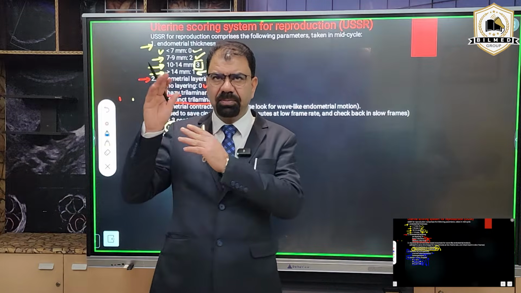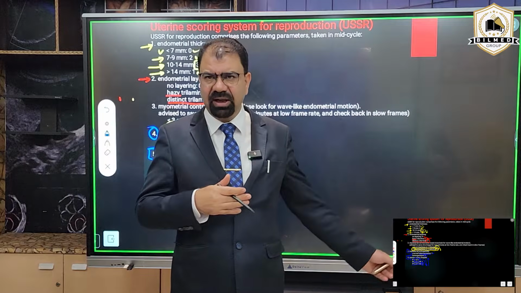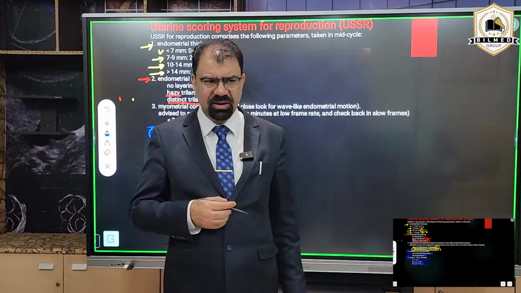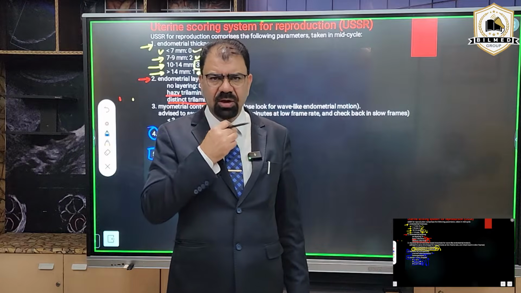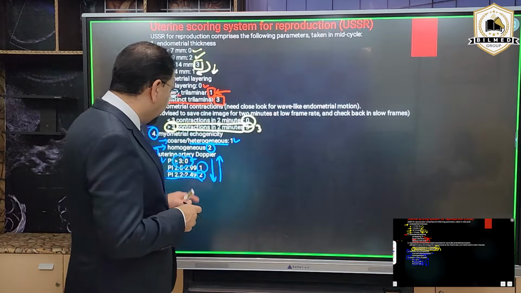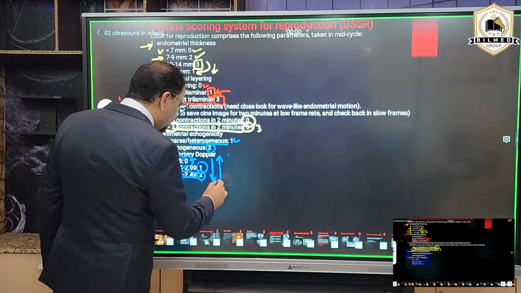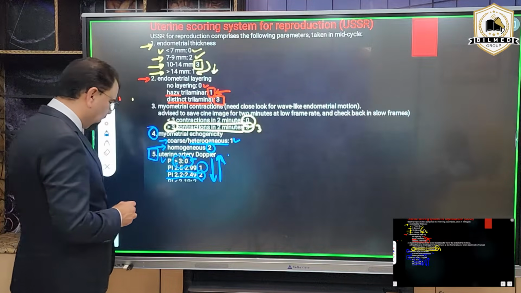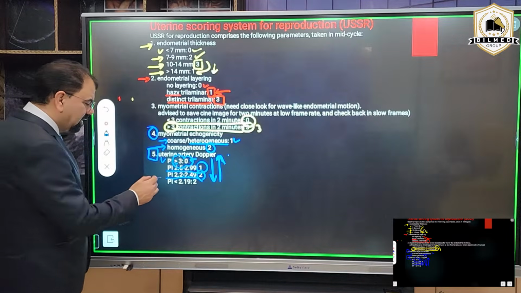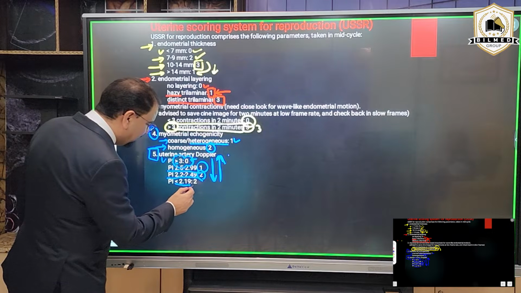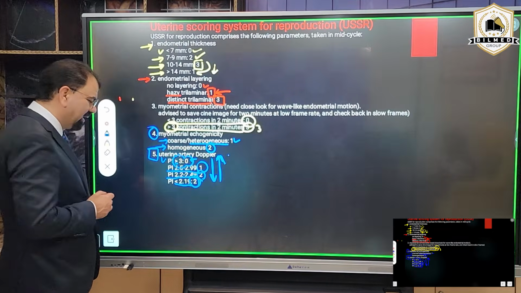Now we have to go into what PI is. That will take a sufficient amount of time, maybe 2 or 3 hours, which is covered in our color Doppler course. But for now, remember that a drop in the PI is actually increasing the score. Okay, next. Now see, if it is less than 2.19, then the score is also increasing.